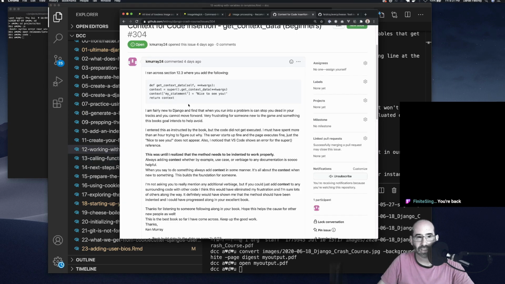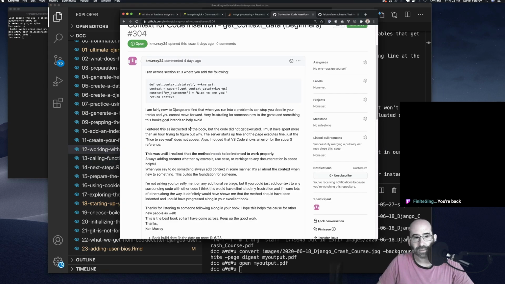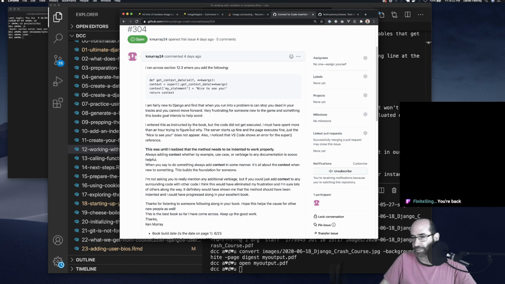Okay, so here's the thing. Ken Murray, poor guy, right? He did not know that for Python, maybe he doesn't have programming experience, maybe he does. The thing is he copy pasted it and it lost the tabs.